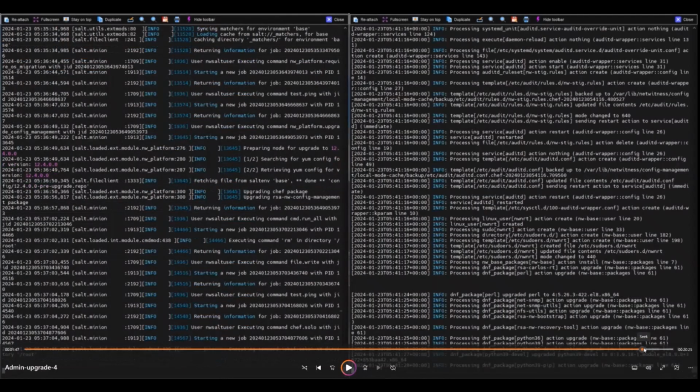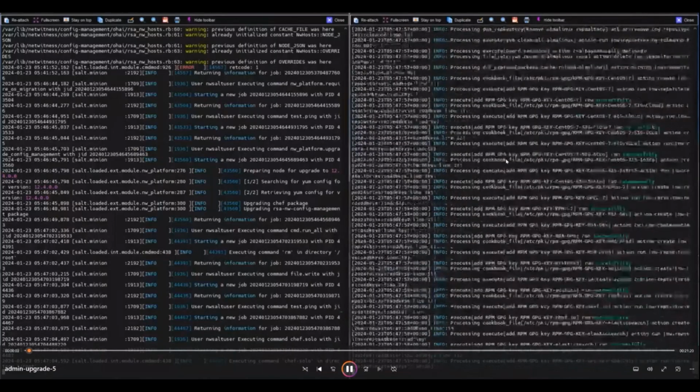This is taken care of by the chef. This upgrade process of NetWitness versions remains pretty much the same as any of the previous upgrades, including the process of the RPMs, upgrading the packages. Upgrading from CentOS 7 to Alma 8 would not change.